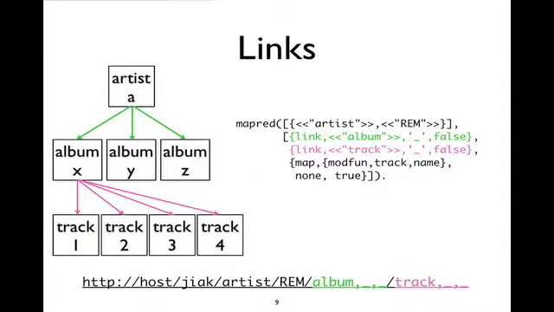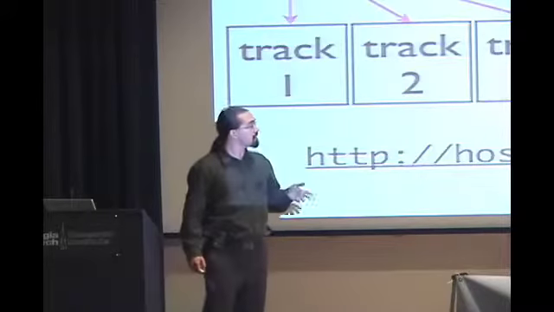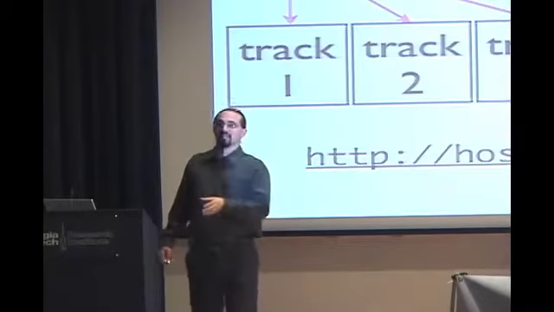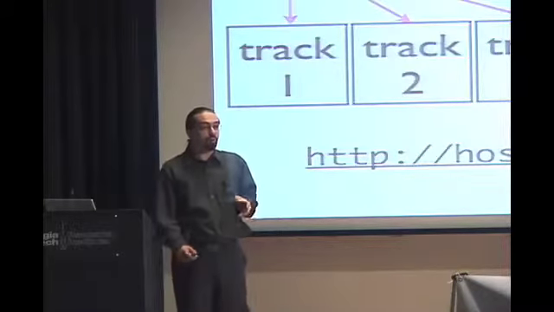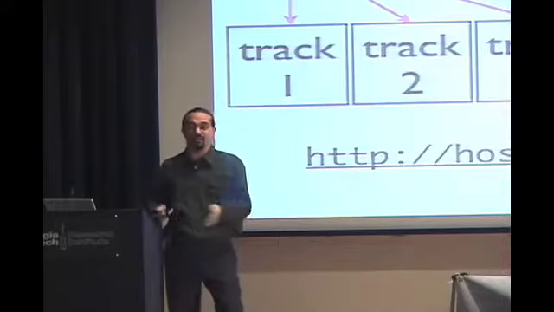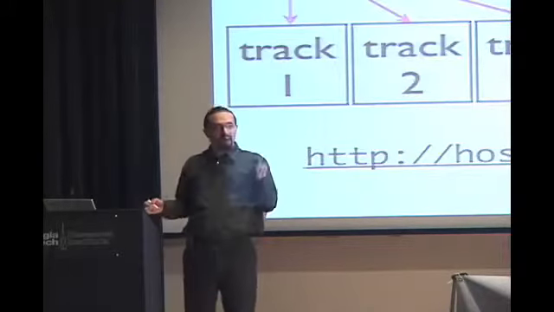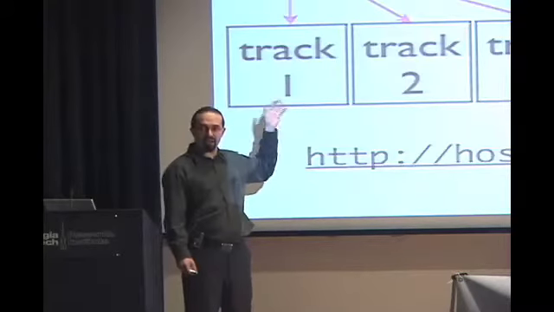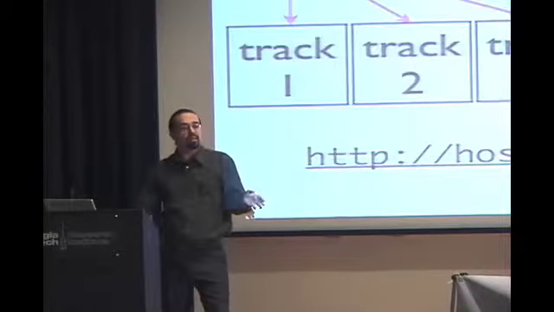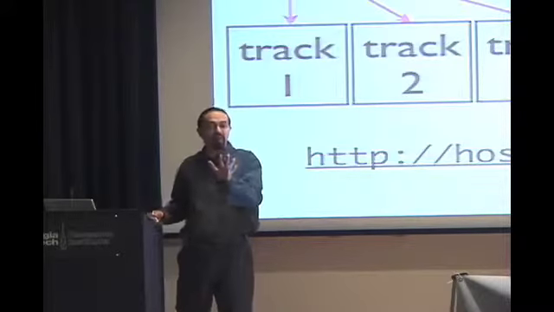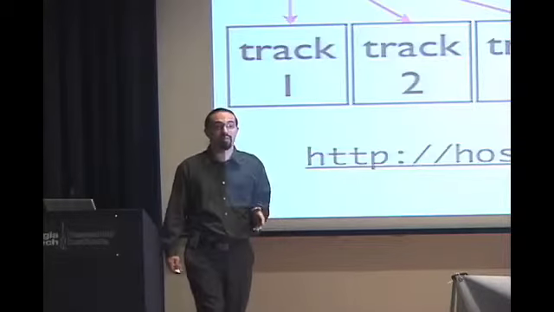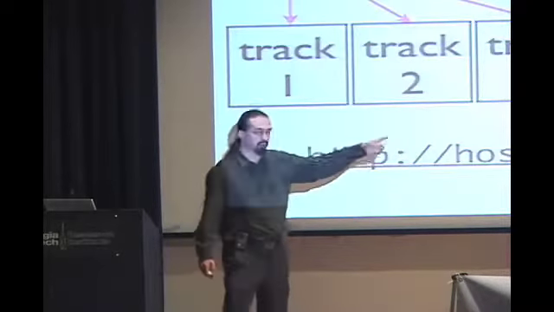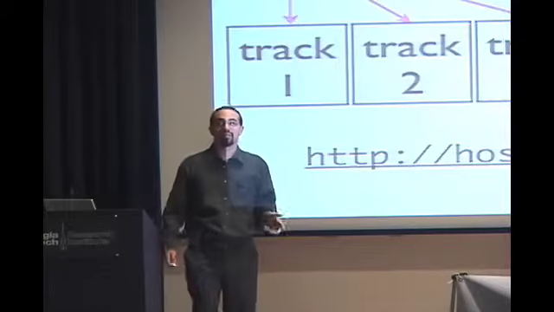It'll find all the artists, from that artist, it'll find all the albums and all the tracks and so on. And once we realized we could do this, it actually changed our speed of development on top of Riak enormously. We were using Riak successfully behind our applications for about 2 years now, but it's about a year ago that we really introduced this. And all of a sudden, you had people developing the front end of an application able to express relationships entirely differently. The amount of power that the developers got from that very easily, that you could just change one of these URLs and make a different query and everything worked, was huge.